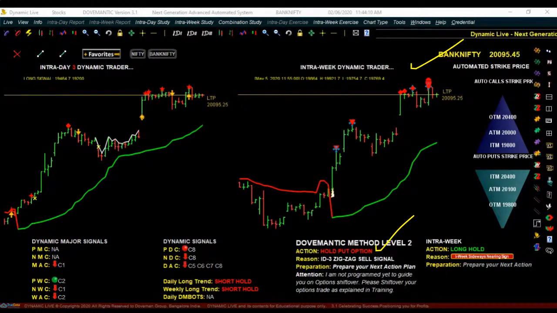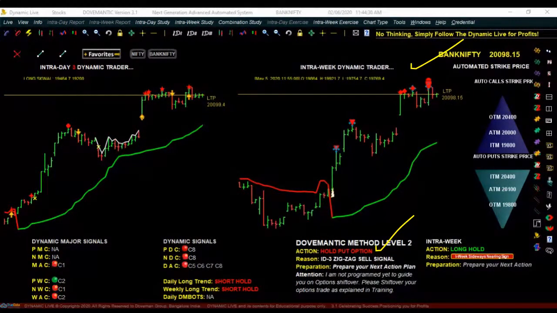And one day when they meet you, they are going to ask you, boss, how are you trading? How did you make this profit? Please teach us how to trade in options. That day you will tell them the truth, saying that, boss, I really don't know what options is. But when you say this, do you think they will believe you? No, they will not believe you. They will think that you are not interested to teach them. You are not interested to share your secrets.